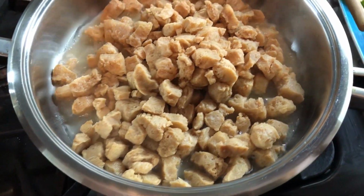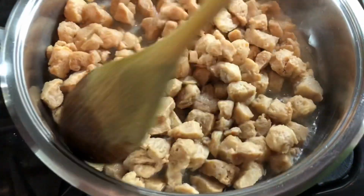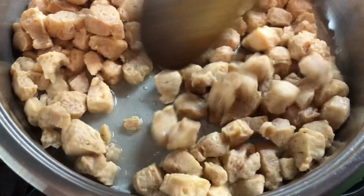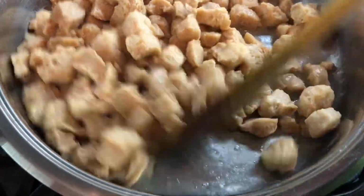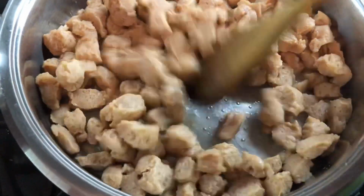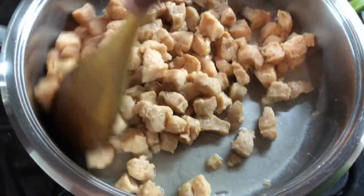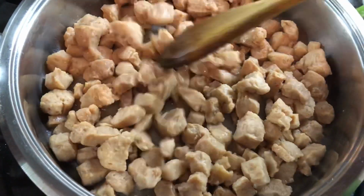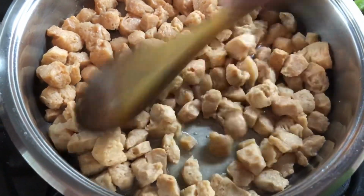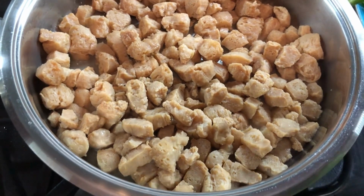So I just added the chunks to the pan with a little bit of oil, and you can see it's looking like a chicken breast. I'm just gonna let some of the water evaporate, and then we're gonna start flavoring this up because it has right now a plain taste, like if you're biting into some bread, something without flavor. So we're gonna start adding our garlic.